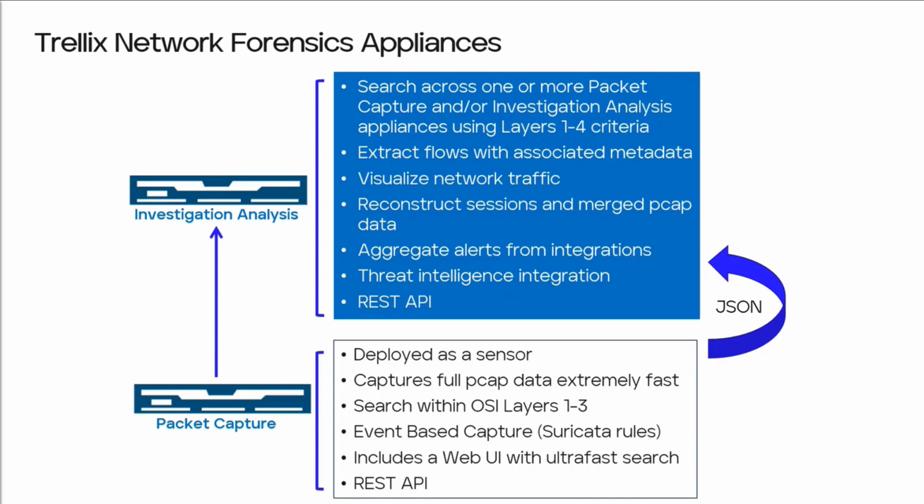It can extract flows with associated metadata. It can visualize the traffic. It allows you to reconstruct and merge PCAP data. You can aggregate alerts from the integrations and also integrate with threat alert systems, for example, Mandiant's threat intelligence, and it can ingest STIX and OpenIOC format IOCs. The investigation analysis system will generate an alert if network traffic matches any stored IOCs. And again, both systems support a REST API.